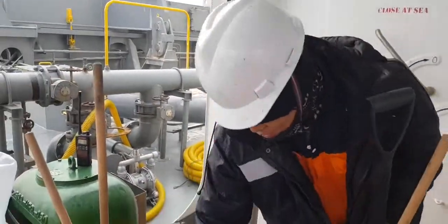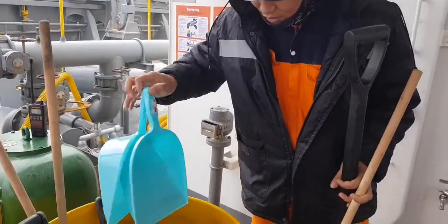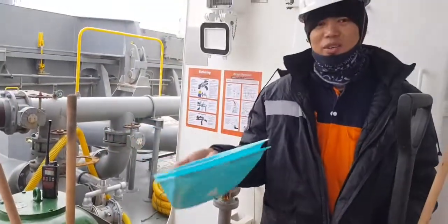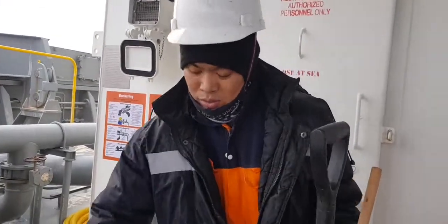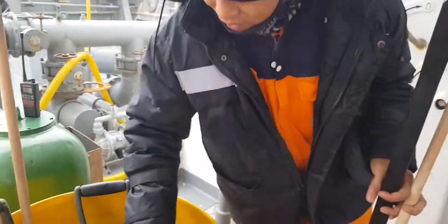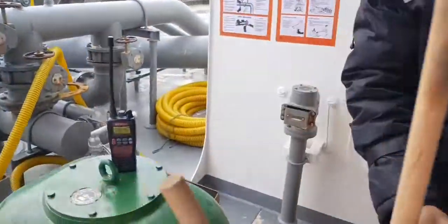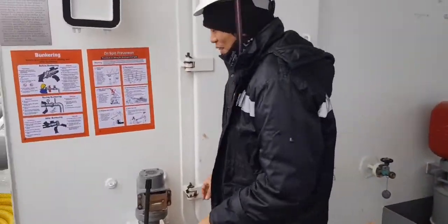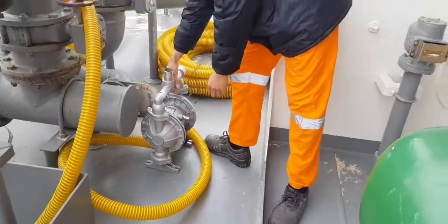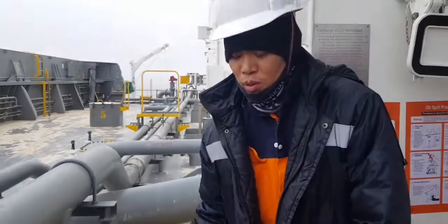Corn broom. Dustpan. Non-static dustpan because we are bunkering. What else? This one, what is it? The pump. Welding pump. You will use this one when there is emergency overflowing.